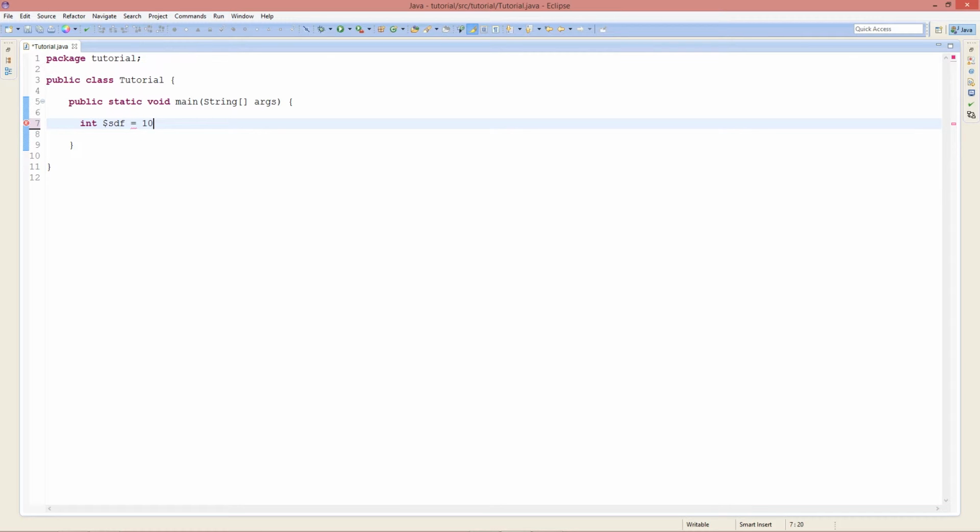Equals 10. Let's just do that so it stops yelling at me. Okay. Now, if I did this, if I did 99 problems, that's not going to work because over here, see, syntax error. So in other words, I don't know what that is. Get rid of it. But if I did this, Control X, Control V, all right, it's all good. Okay, so that's important to remember.